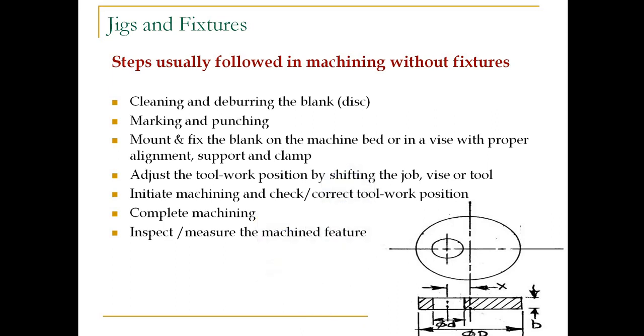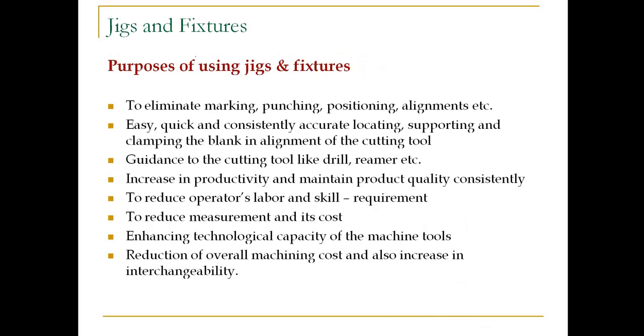Then the next step will be nothing but initiate machining and check for correct tool work position, that we have already made sure. After that you will have to go for machining. After that you can drill a hole in this particular direction with this particular diameter of small d, and finally you will have to inspect, or you can say, measure the machined feature. You will have to go for inspection whether the hole has been made correctly or not. You will have to measure the dimensions of the hole.